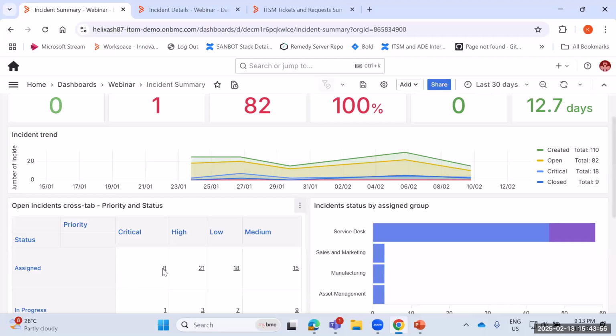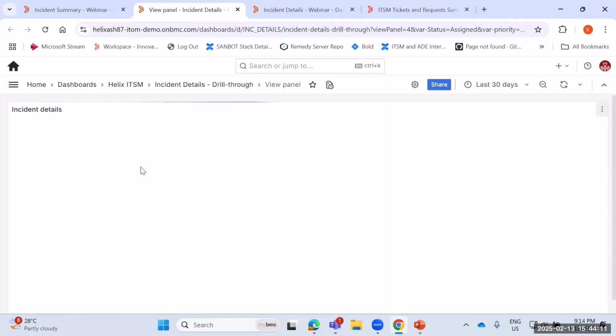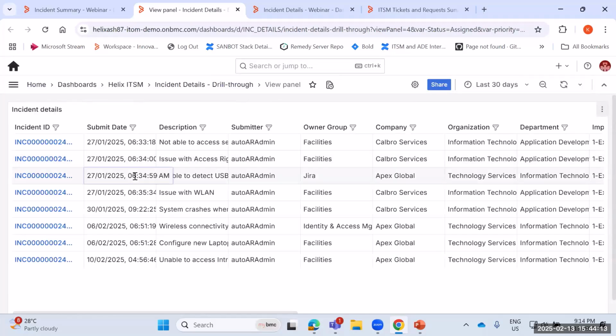To see more details, I can click on those data points, and I'll be able to launch the drill through dashboard. It's always good to split the use case, and if you want to see more details, then go for drill through links.